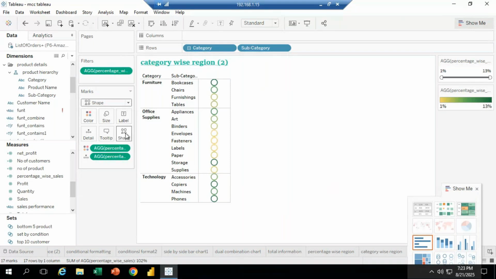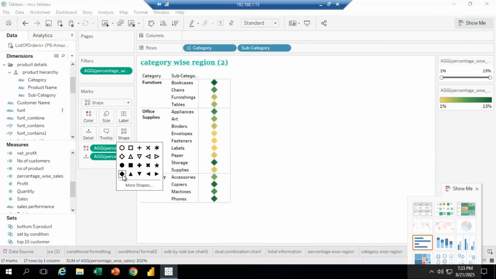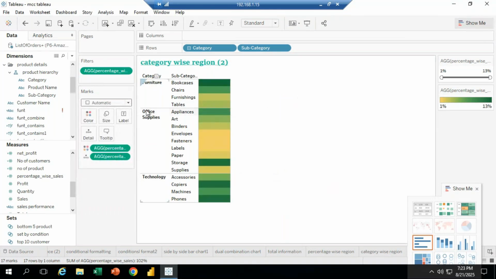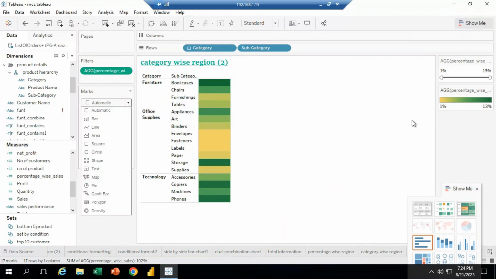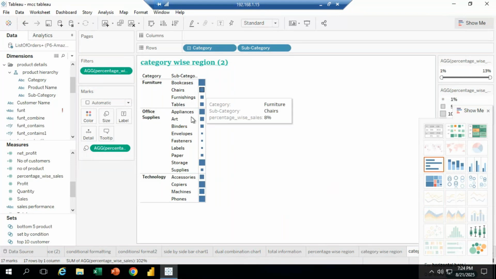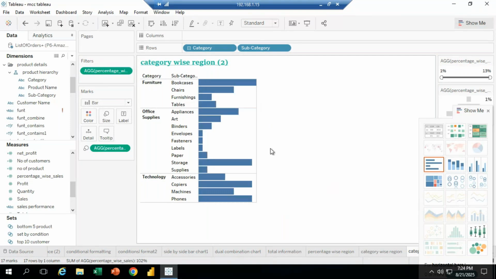Shapes, if I want to change the shape, click on that shape. All these shape options are going to display to us. Or else the automatic option, if you want, it's going to display to us. Click on that. Select the bar chart, increase the column width. See, like this we can apply the color option. Got it? All these are the options we have. Subcategory-wise, if you want to apply the bar chart, we can apply the bar chart using this function.